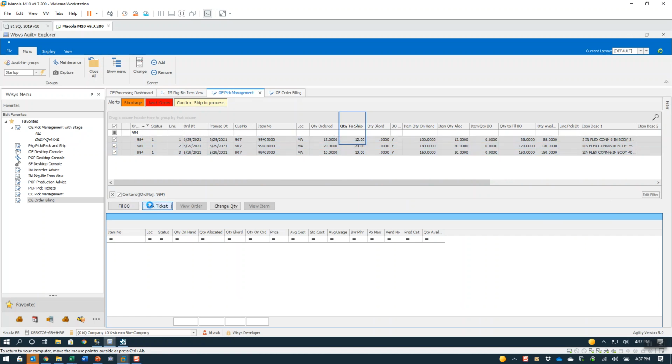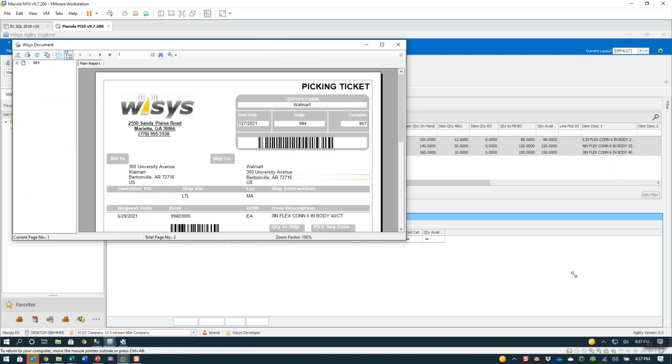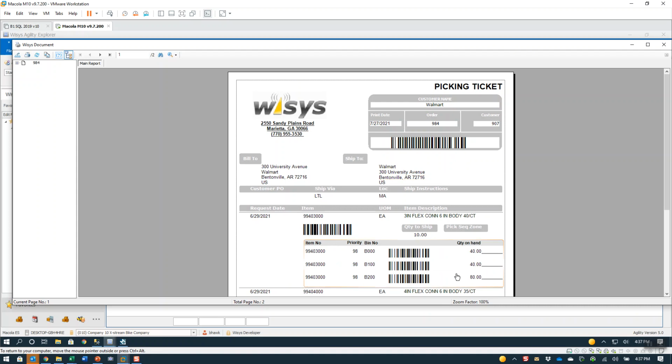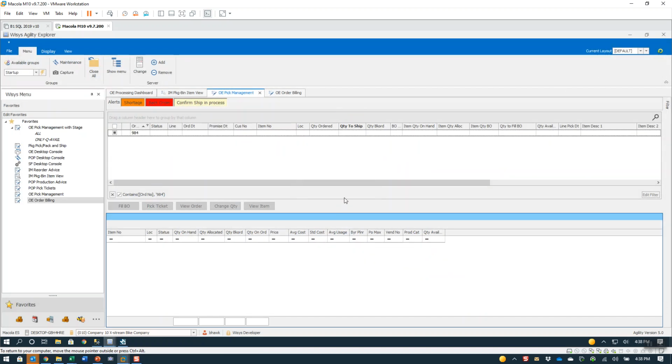I'll print my picking document. This is an option. You don't have to print a document, but it's a nice, easy way to tell somebody what they're going after, in case they ever have a problem with a gun or something. This is telling them where a product is located. All right, it did print correctly. The scan gun needs the order to be at the pick status to be able to go after it.